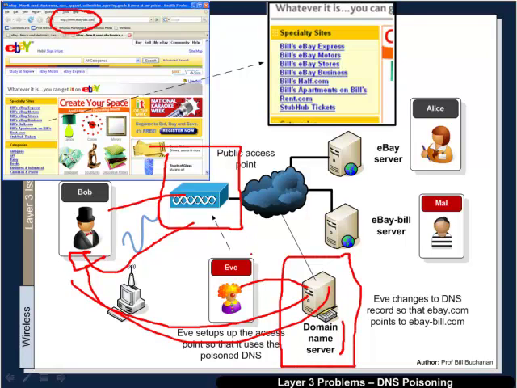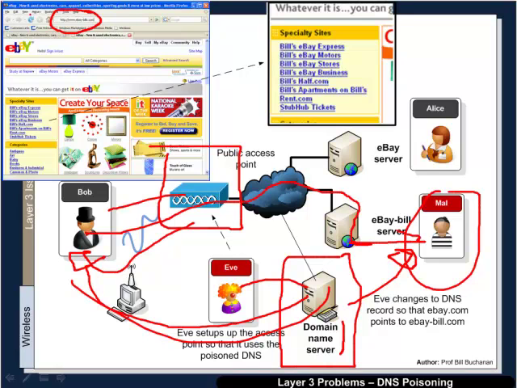Eve has poisoned it so that it will point to the eBay bill server here, which is run by Mal. And then when Bob connects, he will not go to the eBay server, but he will go to the Mal server. Then at the Mal server, he's faced with a page which looks like eBay, but you can see here it's been compromised in some way.